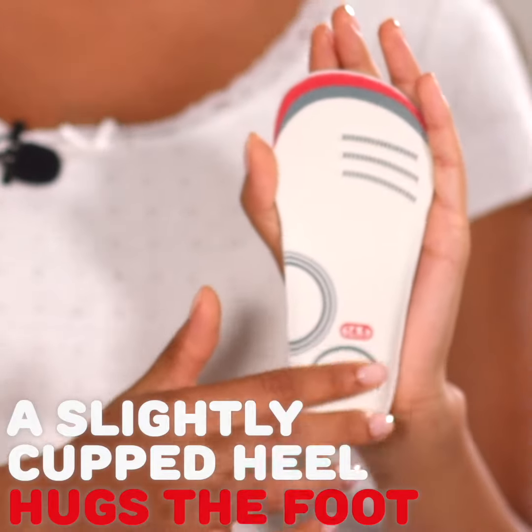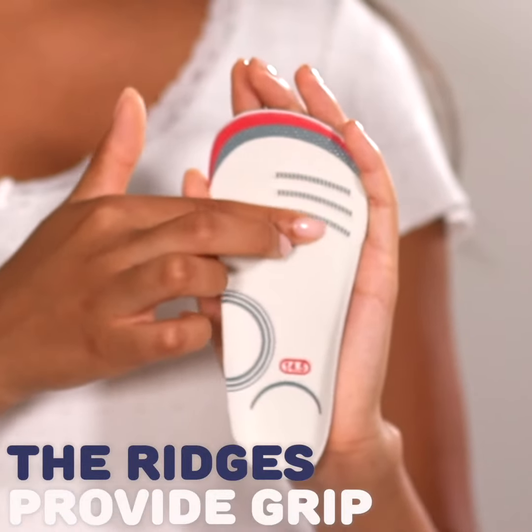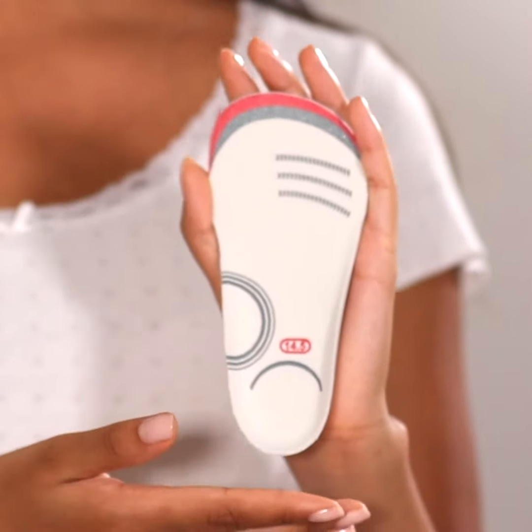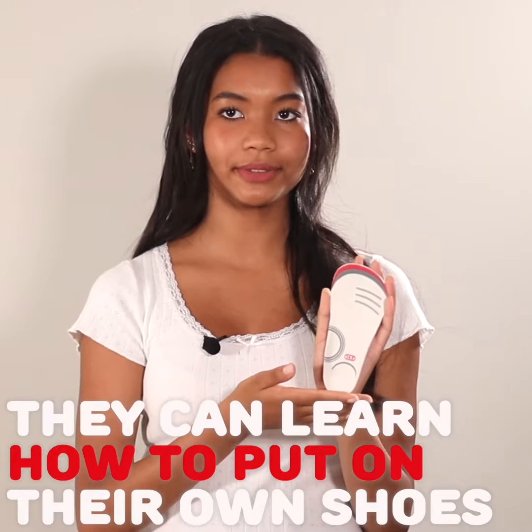A slightly cupped heel hugs the foot, while the ridges provide grip and prevent slipping inside the shoe. The semicircle printed along the side helps your child distinguish between left and right so they can learn how to put on their own shoes.